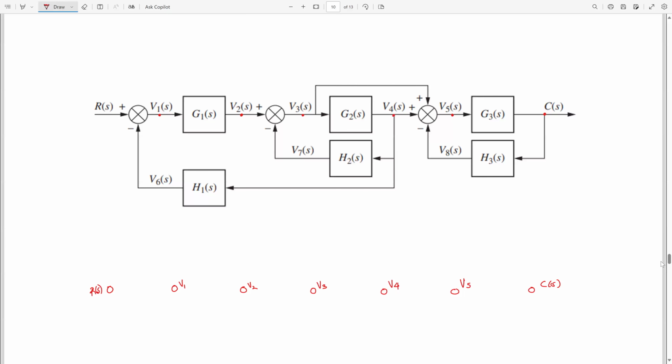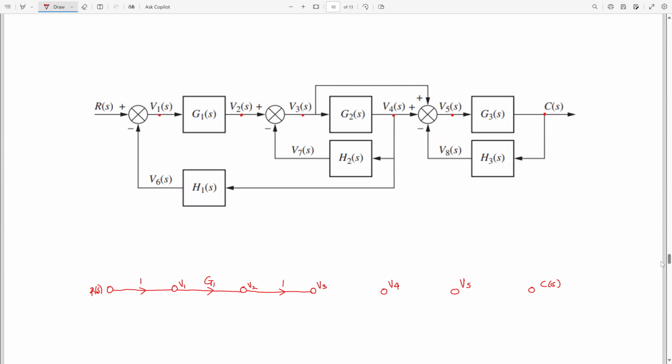Based on the things you've seen so far, I connect here, I get the transfer function of +1. It's +1 because of the plus here. Then from V1 to V2, I connect the nodes, and then I get a branch with the name G1. It's G1 because of what's here, and it's plus because of the plus here. And then from V2 to V3, that's going to give me +1. It's +1 because of the plus, and then the transfer function of this is 1, right?